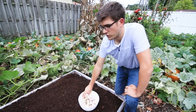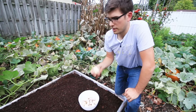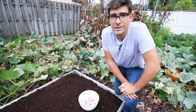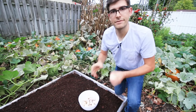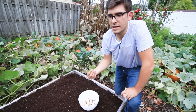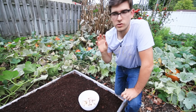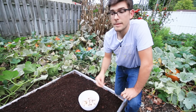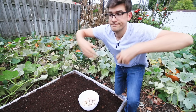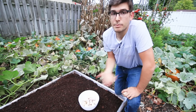So I'm simply gonna sort them out by hard neck and soft neck varieties, and then I'm gonna plant them here. Now, another thing that I'm doing that I did not do last year is I'm going to be spacing them even closer together. This might seem absolutely insane, but every year we hone our skills, we learn more about our garden space because there's no such thing as a one-size-fits-all solution, and the spacing that's recommended from whoever made all the spacing recommendations does not apply to our garden.